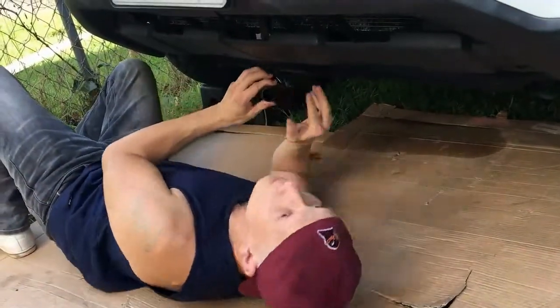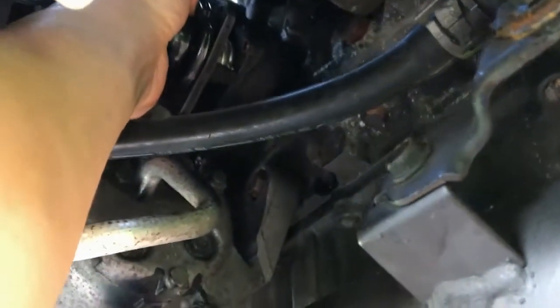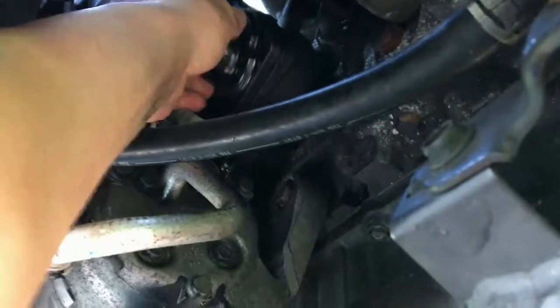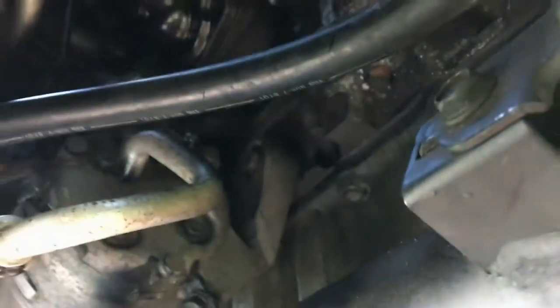And up in here, if you give me the camera. So up here, this is our electrical connector. So we're going to put this with the square straight up and just pop it into the housing and set up the nuts like so. And if you want to kind of hold it in place, now is actually a good time to put the electrical connector back into the square. Go ahead and do that. Pop it in there now.